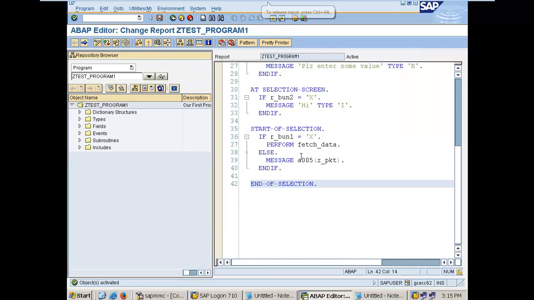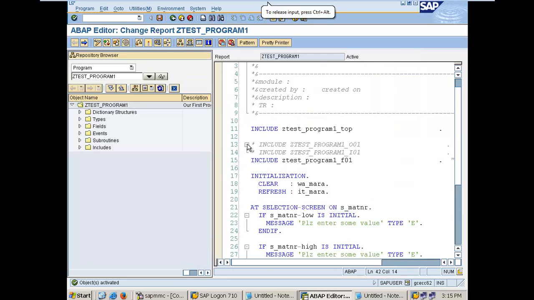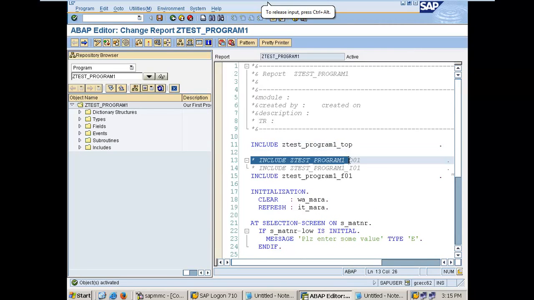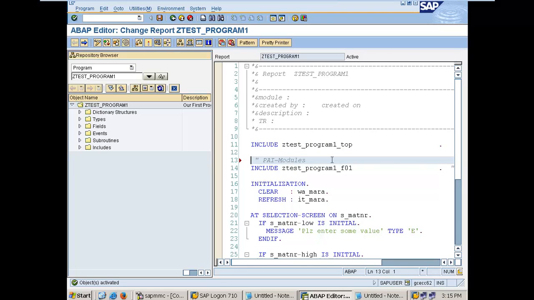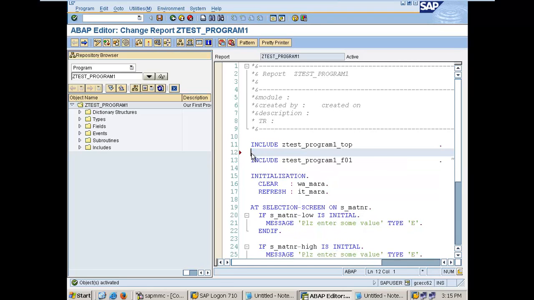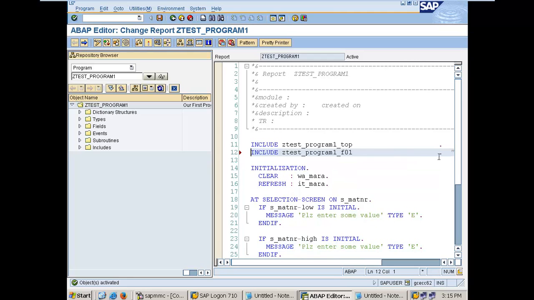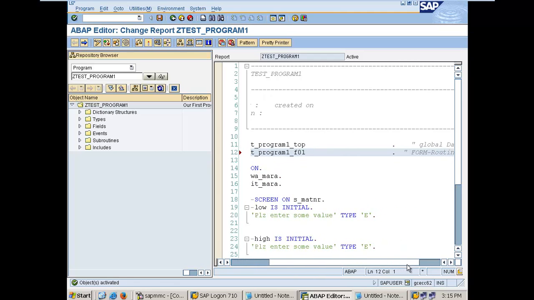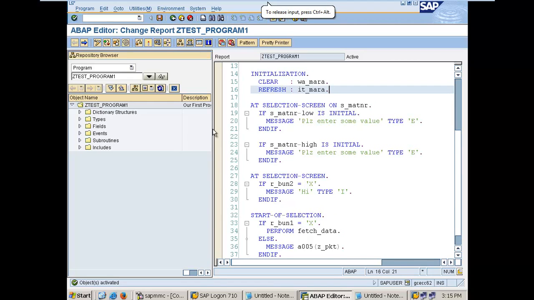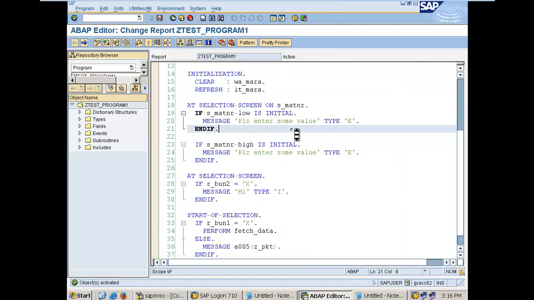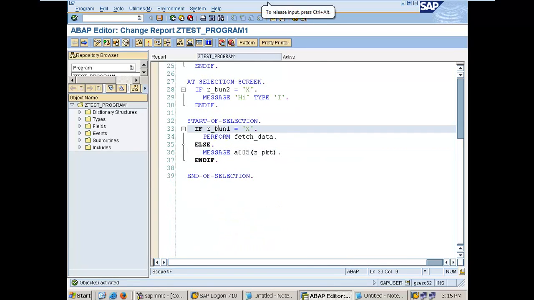So now you can see that our report is taking some kind of shape. You can remove these two things here. So if the radio button is selected, otherwise terminate the operation.